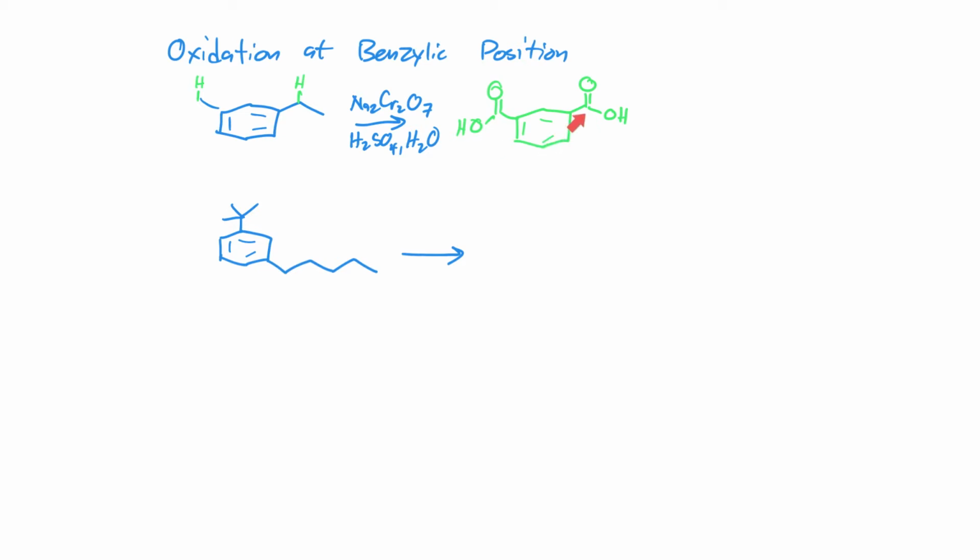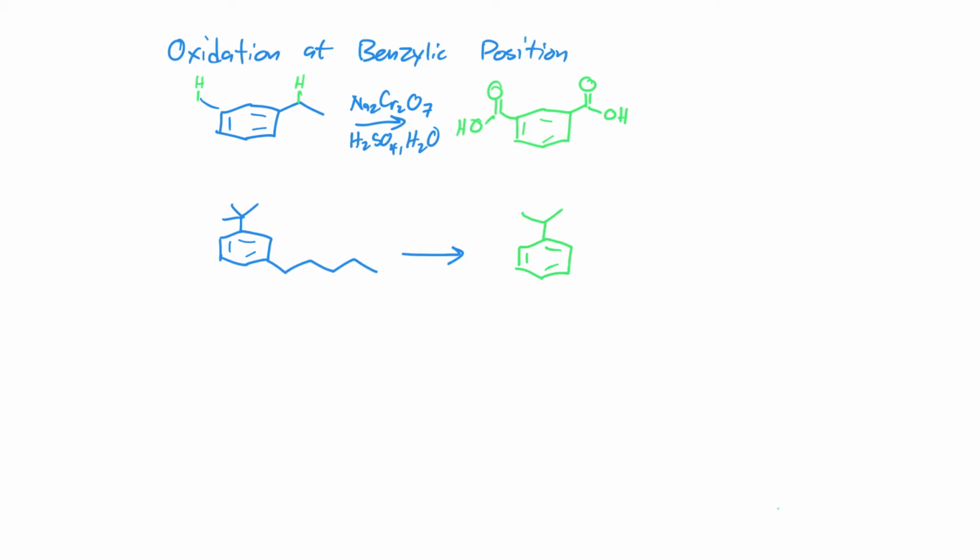So now we have a means of installing carboxylic acids at the benzylic position, provided we start with an alkyl chain. And in this case, I got two because I had two benzylic positions. You can certainly start with one alkyl chain and get one carboxylic acid. Let's look at the product of this bottom reaction. And you'll notice there are two hydrogens here at the benzylic position, and I hope that you understand there are 0 hydrogens up here at this T-butyl group. So I do have two benzylic positions, however, only one of them has hydrogens.